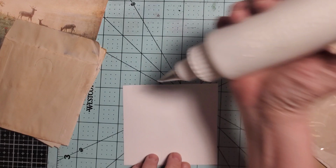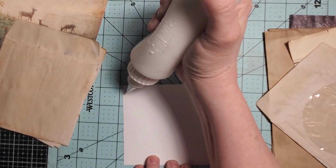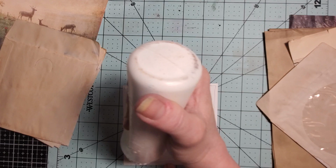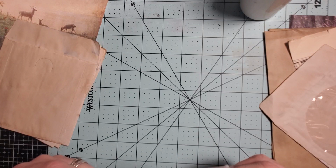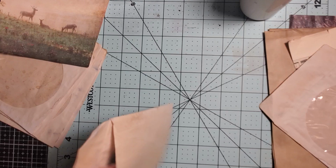Okay. I thought what I would do with some of this, because some of my pictures are not quite big enough to take up the whole window that I wanted to use. And so what I was thinking was I could tear them down a little bit, kind of distress the edges, and then put a backdrop of like the music paper or Tina's paper that I brought along, and use that as a backdrop.